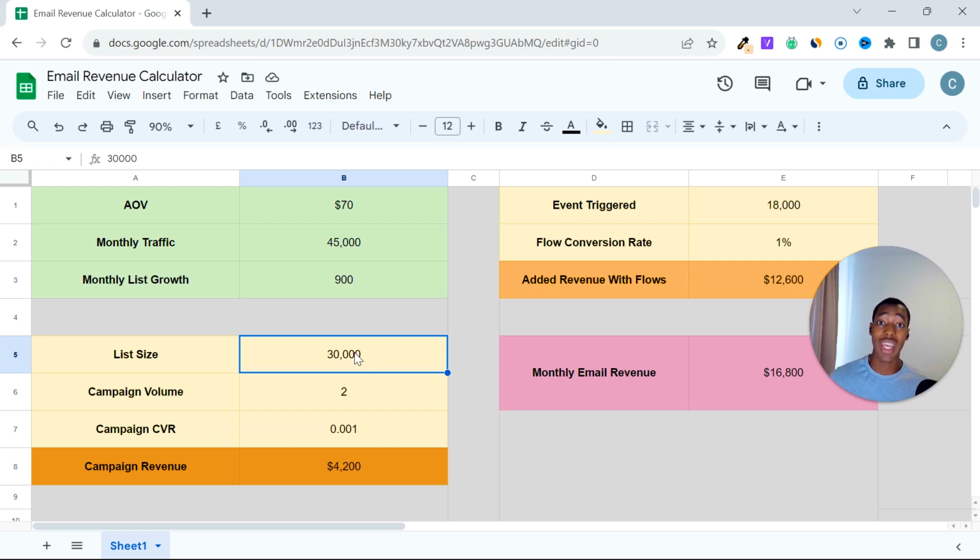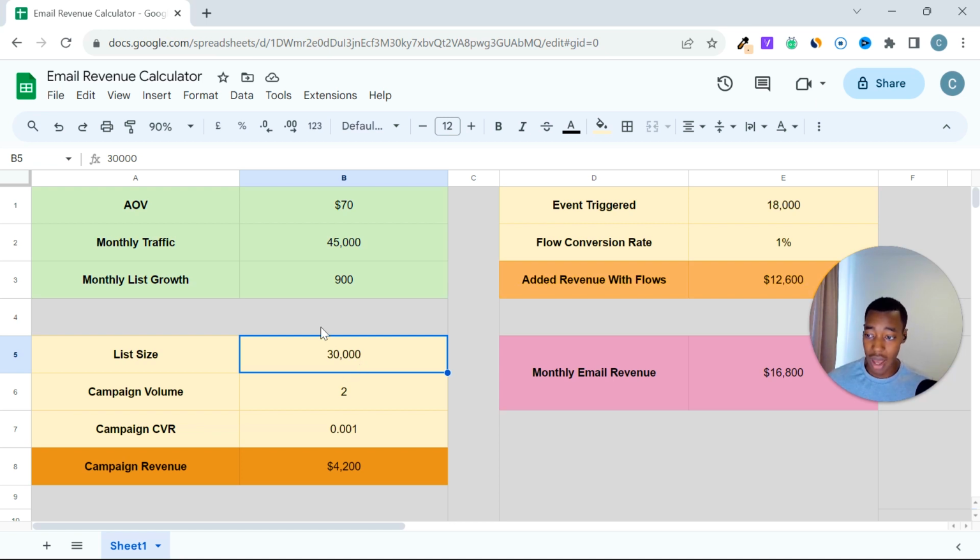Why? Because your email welcome flow is going to be a big revenue generator. If you don't know what it is, a welcome flow is an email sequence that is triggered when somebody opts in to your list. And because that flow has high intent, it's going to make a lot of revenue. And if you do that well, it's also going to have a lot of traffic. So that combination of things makes it a big revenue generator. So you really want to maximize your list growth and the efficiency of that flow. And we're going to get into how to do it later.